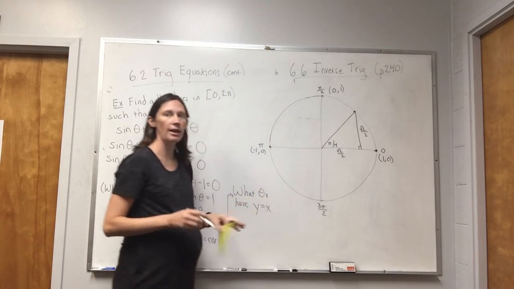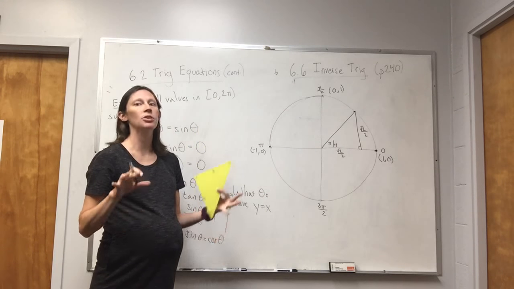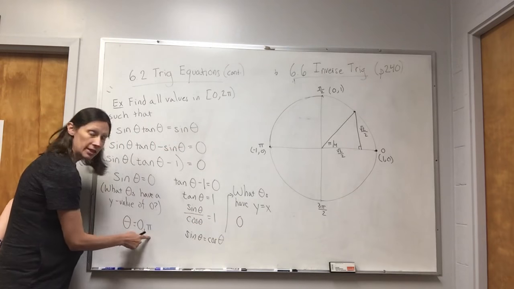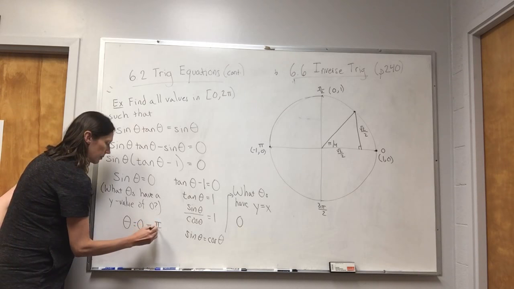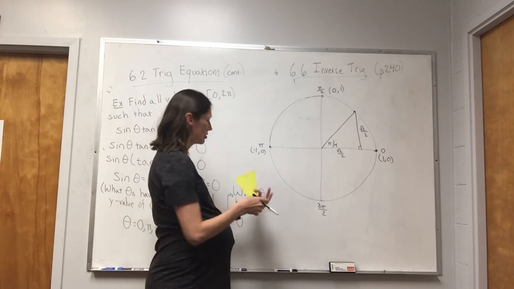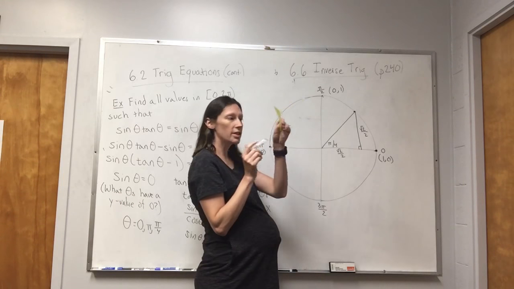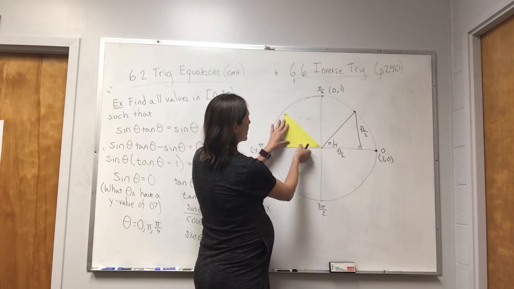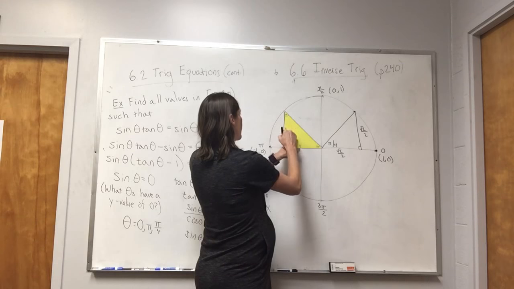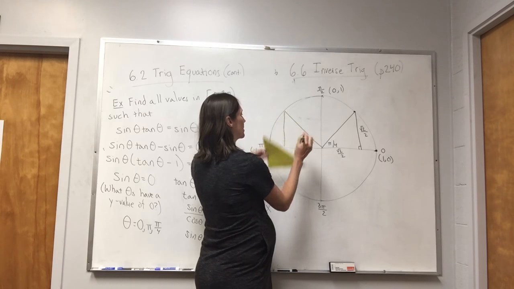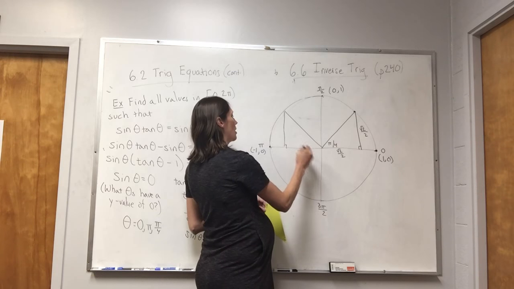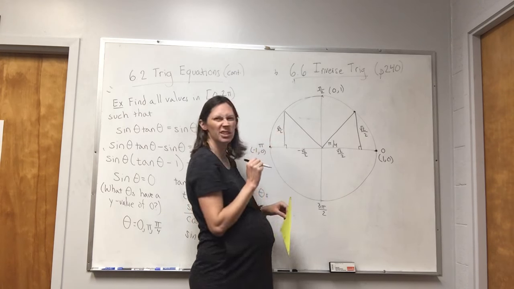If you're still struggling to look that up, please make sure you devote the time to knowing this before the exam. So one possible answer, let me just keep building this list here, is pi over 4. But there's more, right? I can go anywhere on this unit circle. So, for instance, I can keep using this triangle right here. This triangle is not going to have equal sine and cosine, despite it being isosceles. And the reason is, here the x value is negative, but the y value is positive. So this is not what I want.